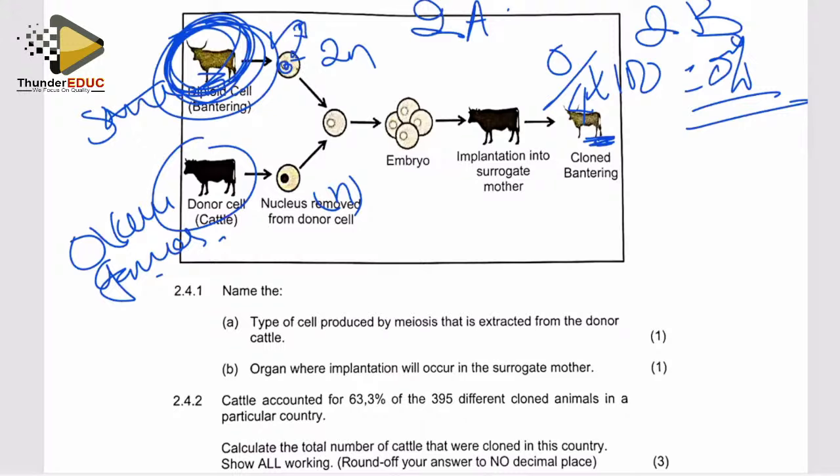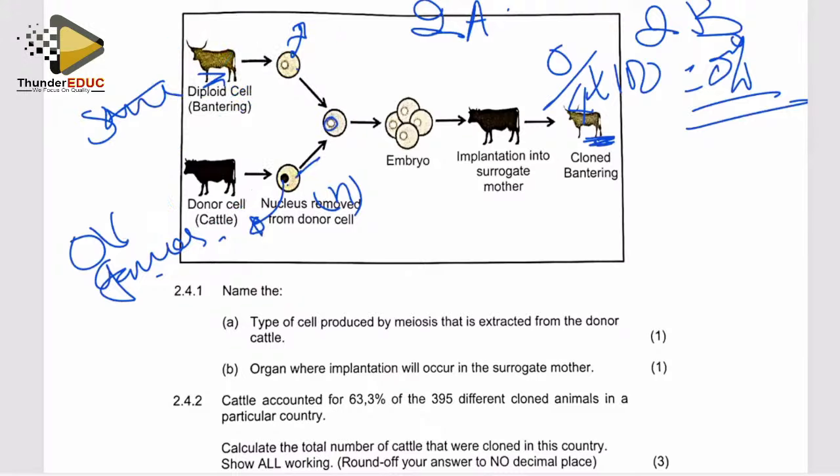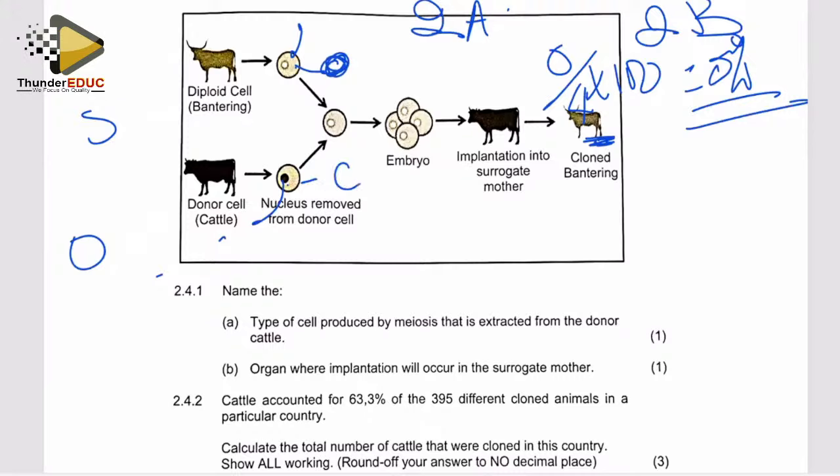I throw away the shell here. The nucleus, I keep the shell. That's why you see the nucleus here looks like the nucleus which came from here. You see? And then if you look at the shell, it looks like that of the other one. So now when you have this, we use what is called a mild electric shock to combine the nucleus from here and then the shell from here. So we combine them together using the mild electric shock.